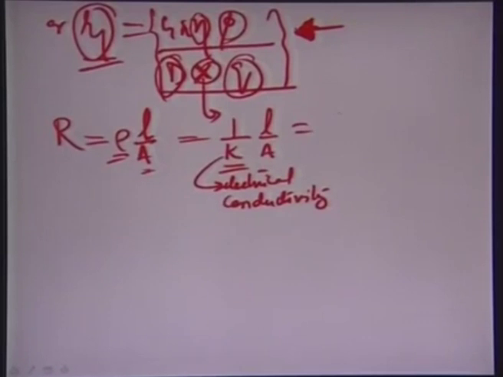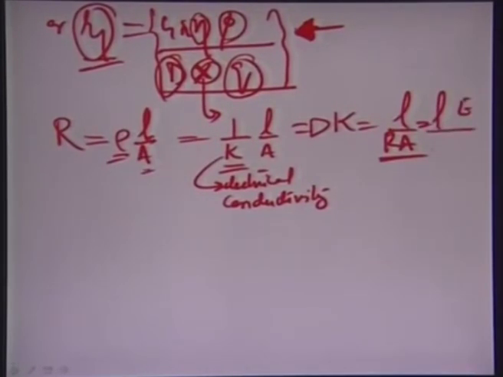which in this case would be close to. So we can change it a little bit. So K here can be represented as L by RA. Okay, length by resistance into area. And what is resistance really? Resistance is nothing but the EMF that is applied divided by the current that is created, right? That is how you can have the resistance. So this is, I'm sorry, I just made a little typo here. So the resistance is, just by Ohm's law, the EMF divided by the current I that is created in the particular medium.